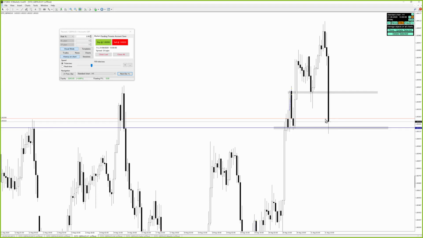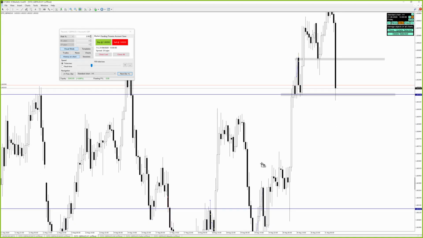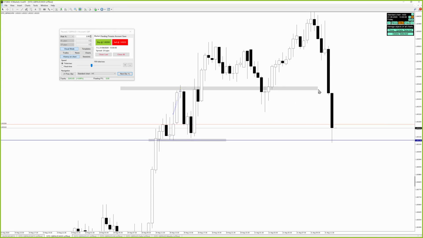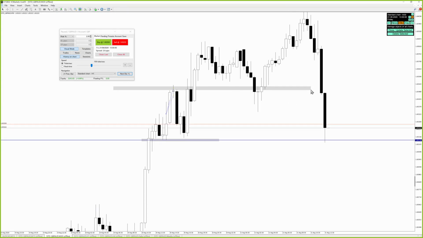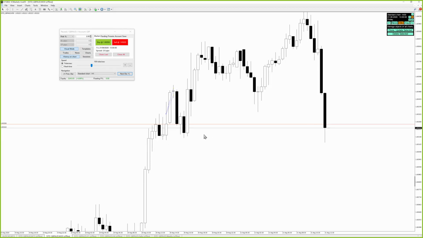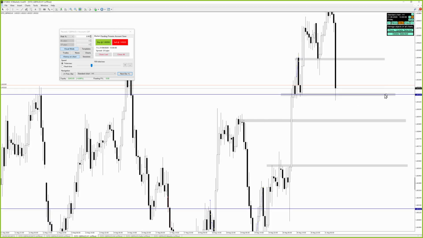Since we had a really, really strong move down, we've got to see whether we're going to break the support to continue down or not. Because if we break that support, I think there's a very good opportunity for price to continue moving bearish. That's something we can look for on this trade here on a Friday. So let's copy these zones to the 30-minute time frame. Let's remove all these areas on the 30-minute time frame first. Remove this. Remove this.